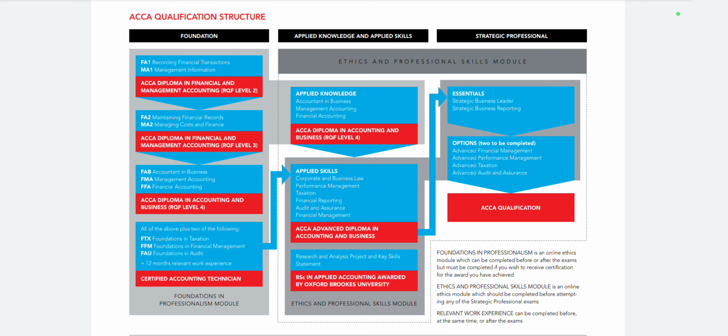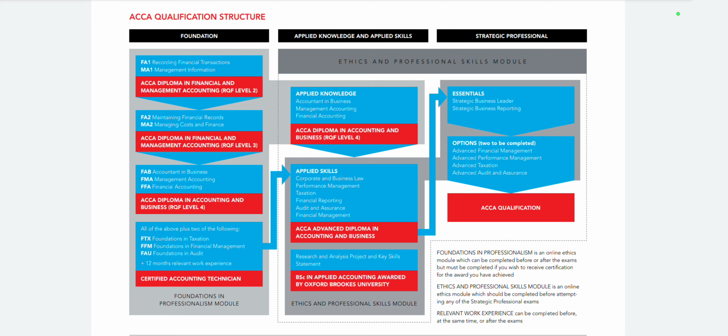It's a one time fee, and there is no pass or fail for that. You can keep on doing the questions until you pass. You can do it at any time you want. Even if you fail, you can redo the module. There are, I think, 9 modules to get the certificate. Once you fail a module, you can redo it without any extra charges. It's just a one time payment. Once you're done with that, that's the end of the EPSM module.